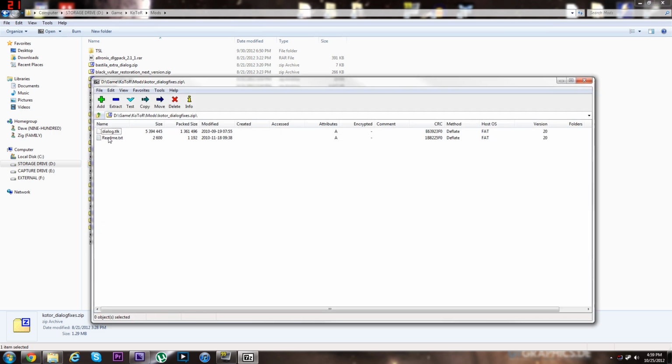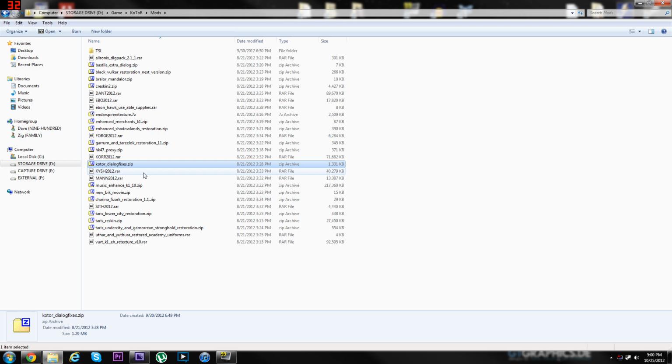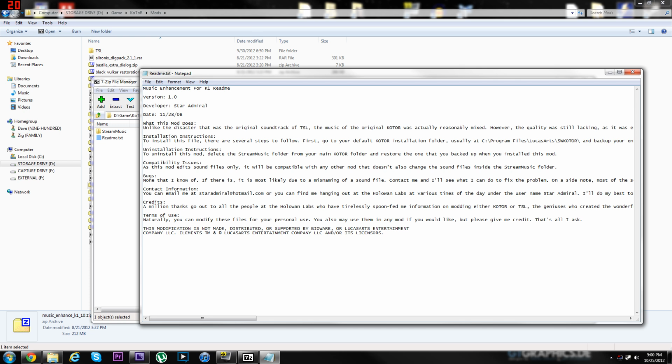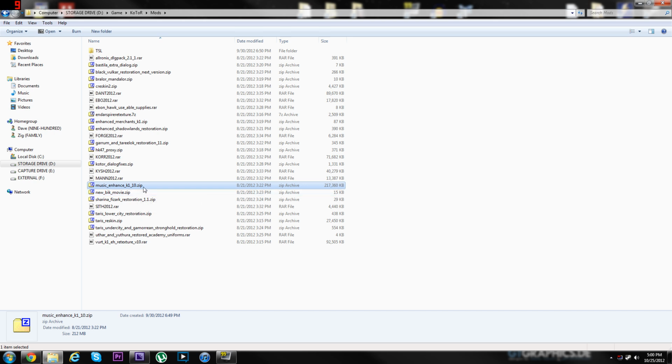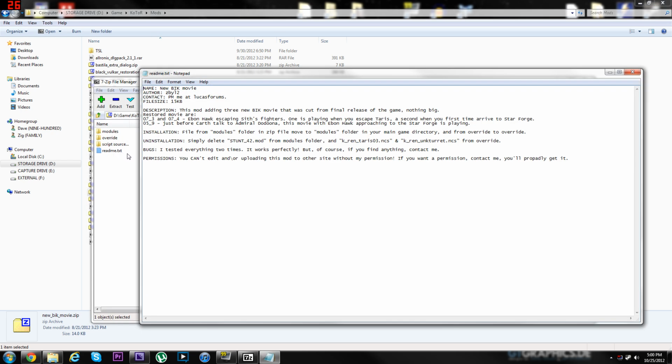More dialogue fixes, KOTOR dialogue fixes. KOTOR Dialogue Fixes 1.0 by Sulk. I'm going to try to show who created all these things. Music Enhanced, the Enhanced Music version 1, which is really good. So he basically took the audio from Kotor 1, the music, and also I think the sound effects and stuff. That's who it was by. He uncompressed all the music so it sounds a lot better, and it's a big mod. It takes a lot of files, but yeah.